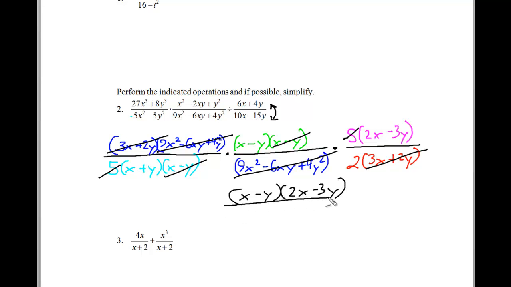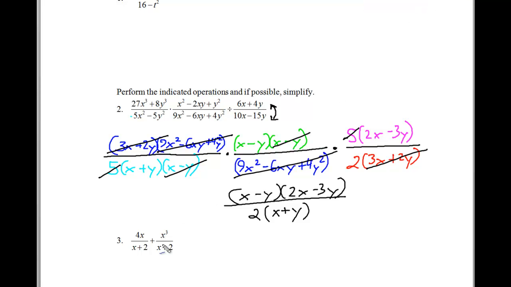And then over, let's go down here. This is going to be my x plus y and the 2 from the last fraction. There is nothing else to simplify because we have to have perfect binomials to simplify with each other. Now, after a long problem like that, it's probably nice to take a little bit of a mental break.